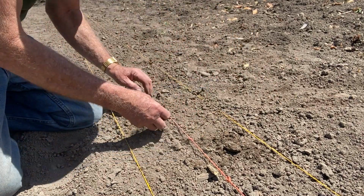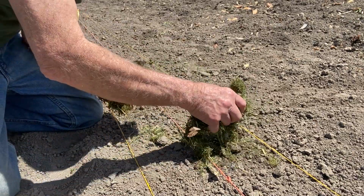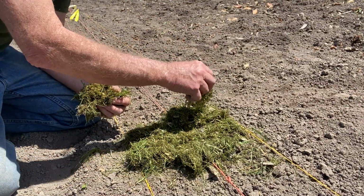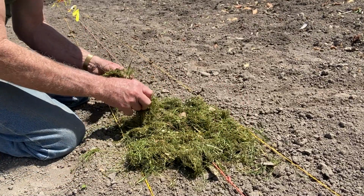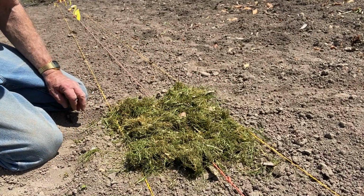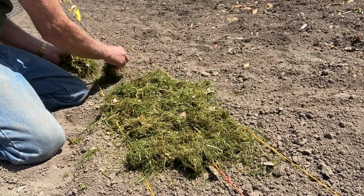Okay, and then after I've got them covered with soil, then what I like to do is come along and put some grass clippings on them. These grass clippings will help hold the moisture in. And over the years, I've had a little bit of trouble with carrots germinating because they seem to dry out so fast because they're not planted deep, and then they are such a small seed. And so the grass clippings will help to hold this moisture in.